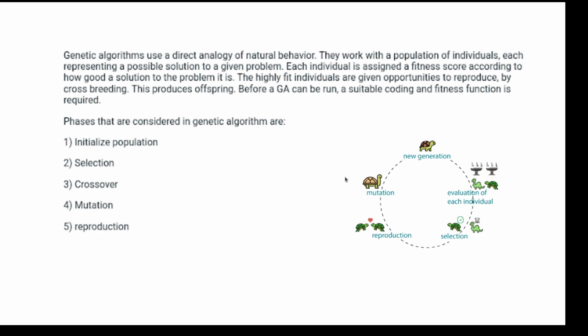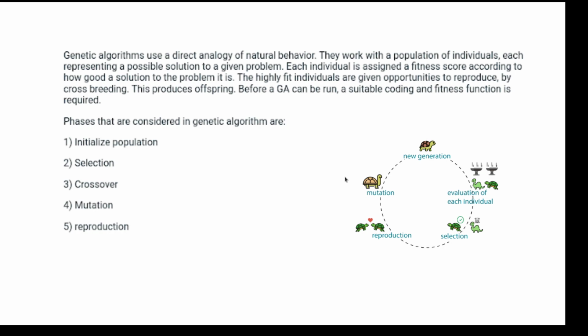Those persons who have a high fitness value, meaning those who have organized such camps, will be given the opportunity to reproduce. Here, reproduce means they will have a kind of debate, let's say on an election agenda, by crossbreeding. We'll discuss these terms and what operations are there, but I'm just giving the analogy.